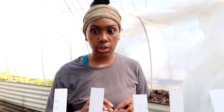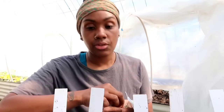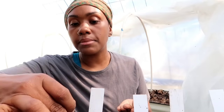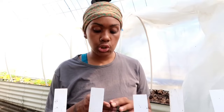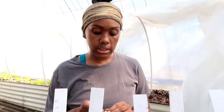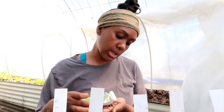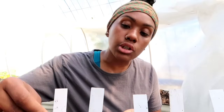And I'm just going to go ahead and get those started right now into these big trays, especially because the seeds themselves are already really big, and they grow really fast, and they still have 4 weeks to go, and I don't want to have to up-pot them from here. So I want them to grow exactly from where they're at now. So I'm only going to put 2 seeds in each one, and like I said, we're 4 weeks from my last frost date, and although the Farmer's Almanac did say that I could start okra March 5th, which was yesterday, I don't want to have to worry about up-potting them. So I'm just going to put 2 seeds in each one.